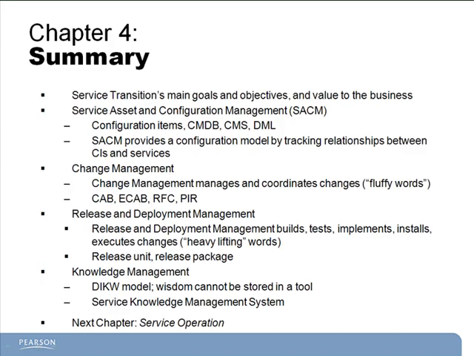We covered a lot of ground here in this third life cycle phase of service transition. We talked about the main goals, objectives, and business value this life cycle phase brings. We also introduced the process of service asset and configuration management. The key vocabulary words you'll need to remember are configuration item, configuration management database, and configuration management system. You'll also need to remember that the Service Asset and Configuration Management process owns and manages the definitive media library.